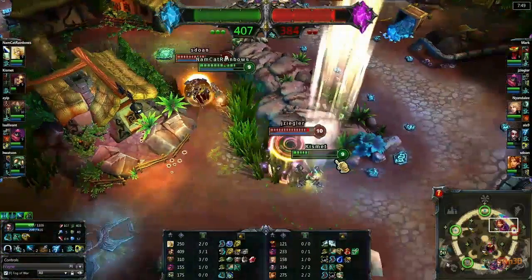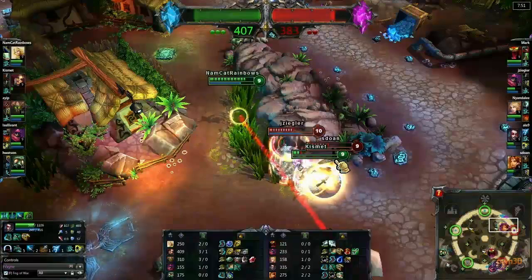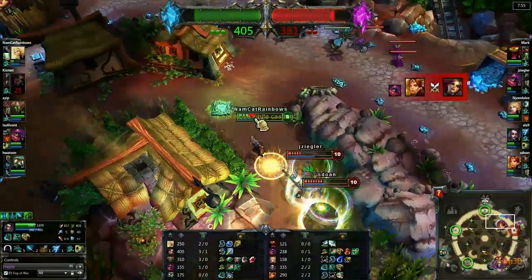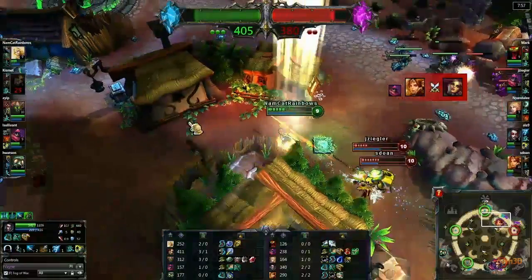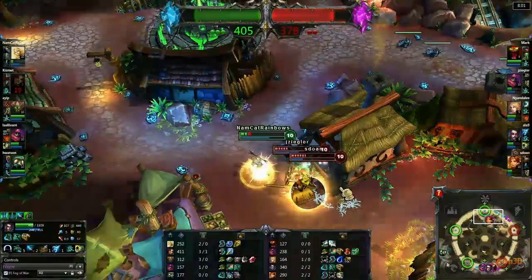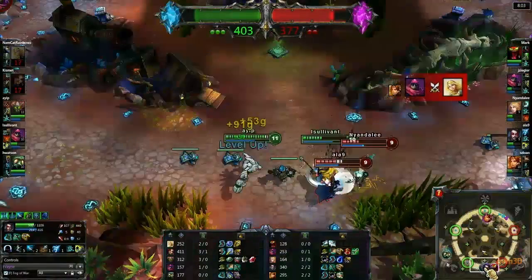A little bit of a tussle up top as they are going for a position up here. Katarina with the ultimate. It looks like the Lux laser will go down, taking down Katarina. Or Leona taking down Katarina. You can't take your own teammate down. That's pretty true. And in a 2v1 situation, I do not believe Lux is going to make it out of this one alive. Namcat goes down.